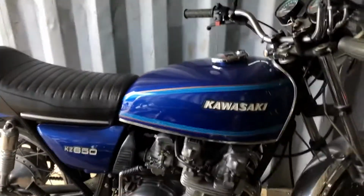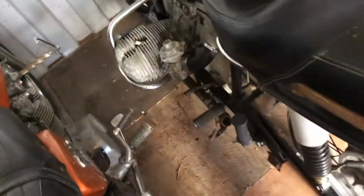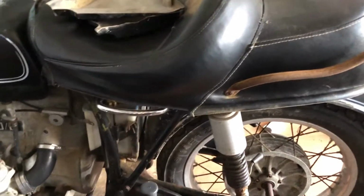That's my own Kawasaki behind me, so you know that I brought it down here because I need the space at home. What we've got at the back, we've got another BMW which is thoroughly grim. I hope you can see this. I will fish this out and let you have a proper look at it. It's much nastier than its little friend outside. But let's get it out and let's not judge it too harshly just yet.